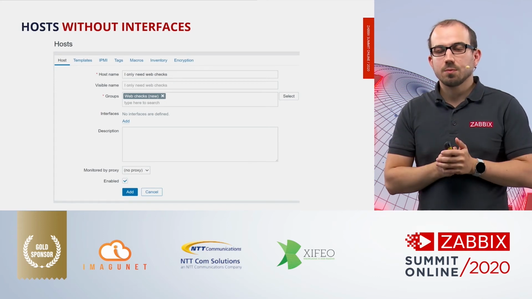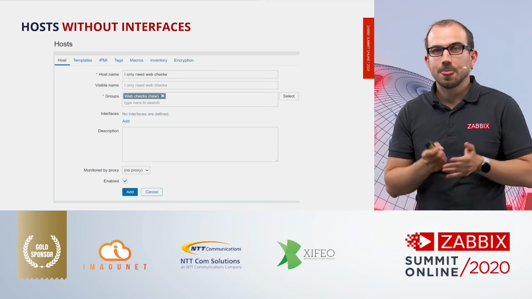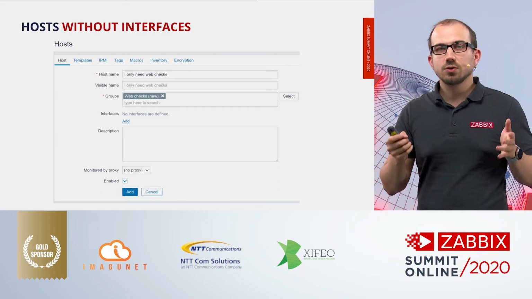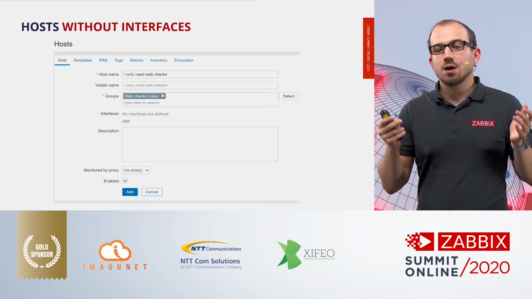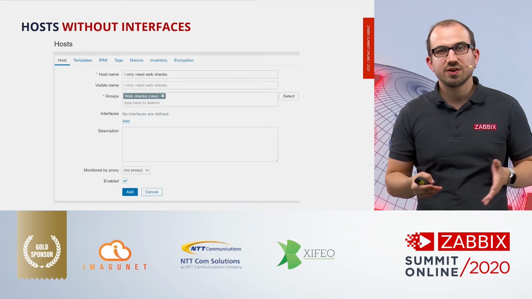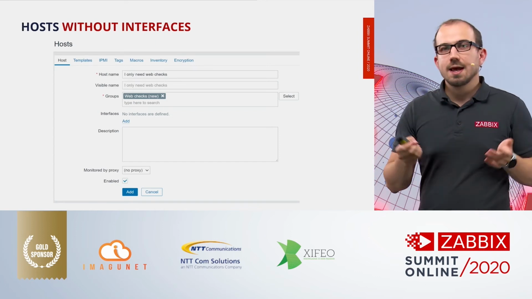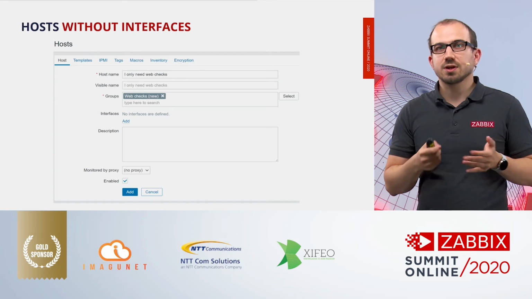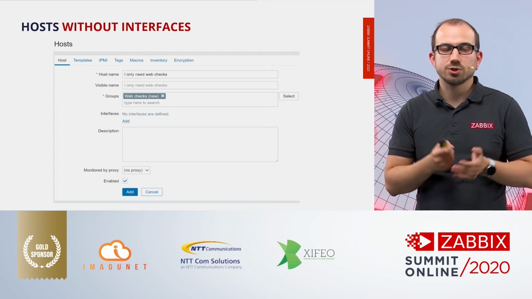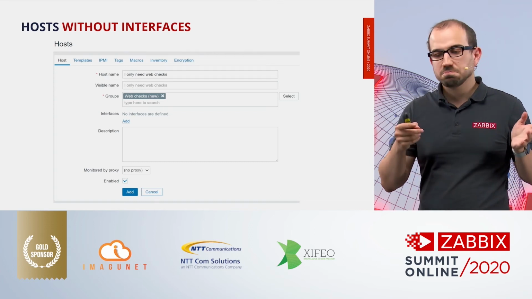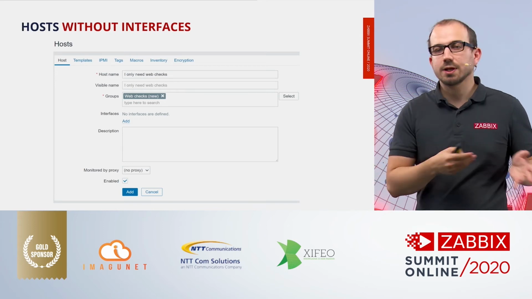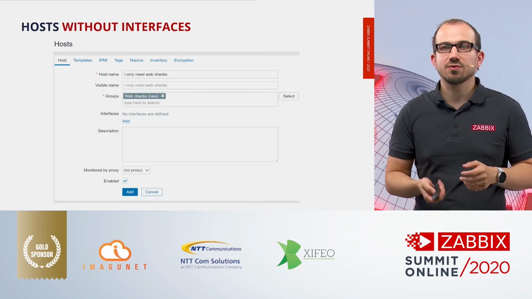Remember, there was a term dummy host. Well, say no more. Now you can actually create hosts without interfaces, without so-called dummy hosts with dummy interfaces, and execute different kinds of checks for them, which do not require an agent, SNMP interface, or any other interface. Like, let's say, for example, for the web checks.